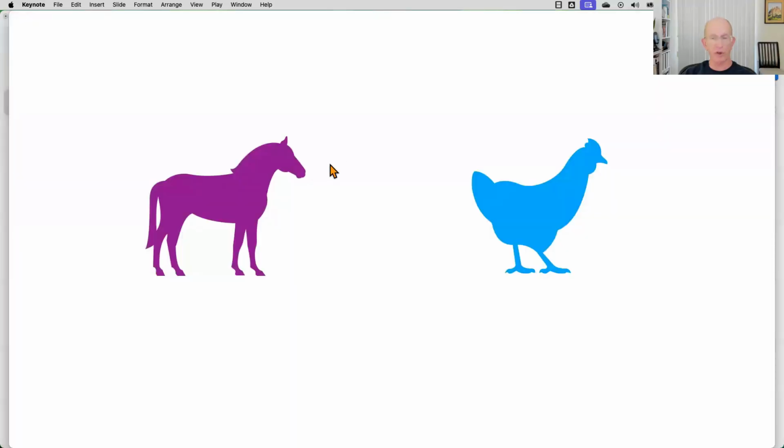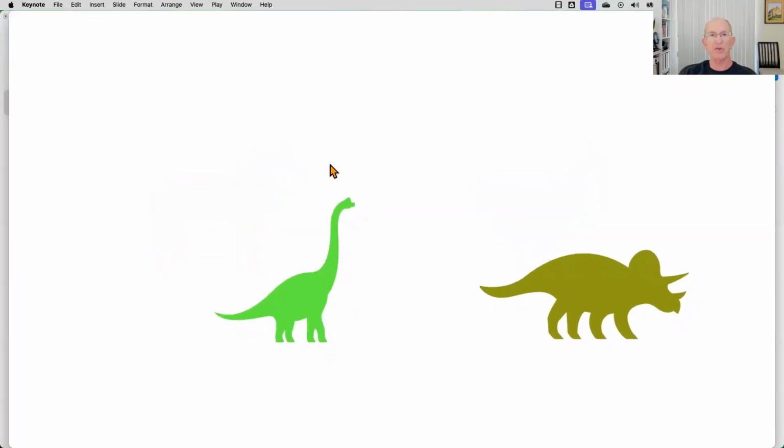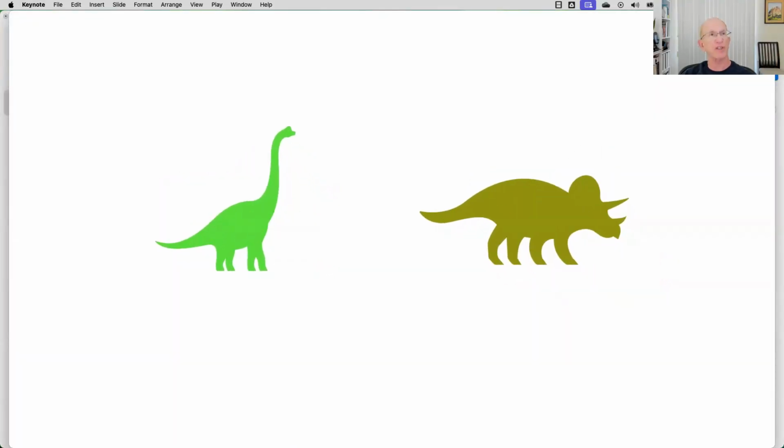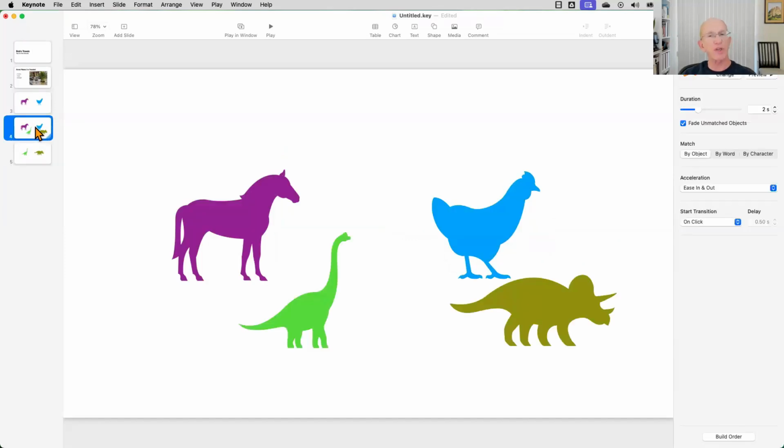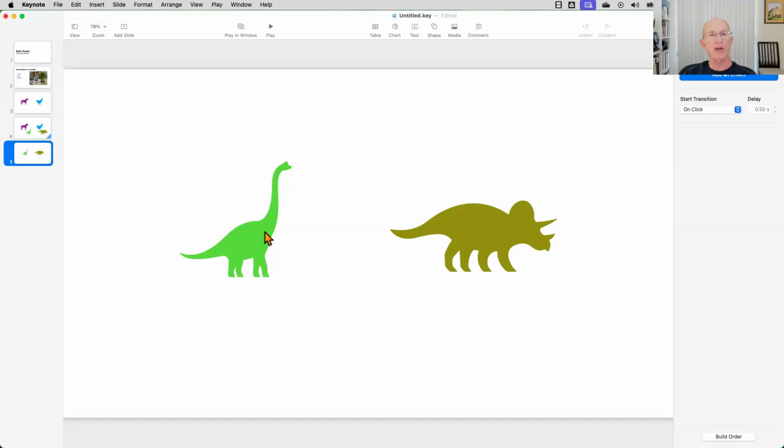I'm going to play it in the window here. If I advance the slide, you can see how it actually animates these objects for me and gives me the ability to actually change how they might appear and work on it. So that's one of the things you can do with transitions and animations.